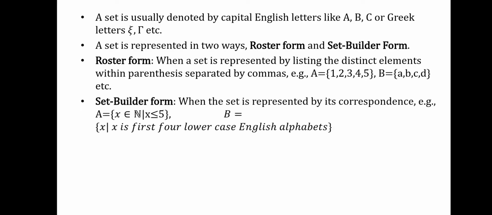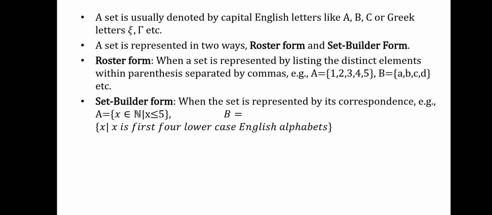So let us take an example and understand. The first example I have taken is A equals {1, 2, 3, 4, 5}. So this is a set containing 5 elements, and these 5 elements, if I write in set builder form, I can write it like x belongs to N. Now what is an x? X is a general term, general element. It is how the element is going to look like. Now it belongs to N.